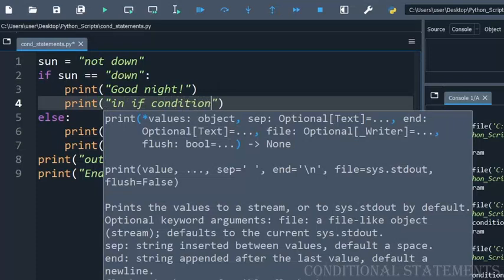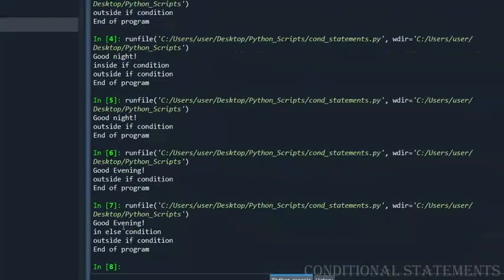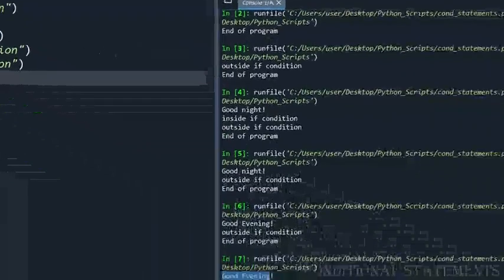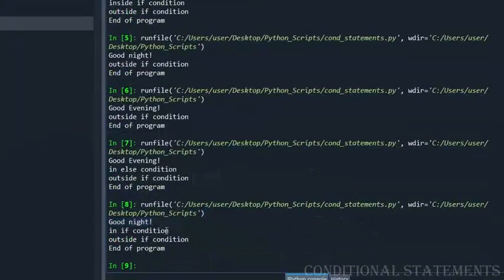So let me just go ahead and run that. I can take in else condition, and it is telling good evening. And if you make this down, if you run that, so it is telling good night, in if condition, okay. So that is about the if and else condition.